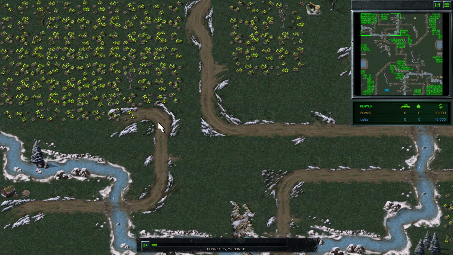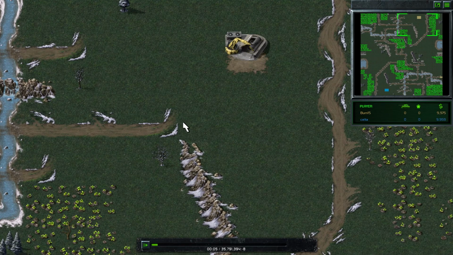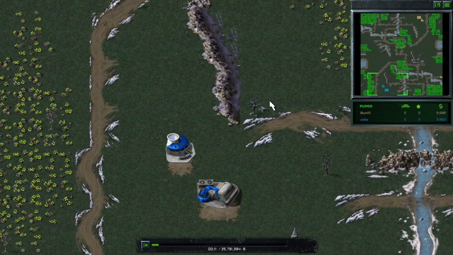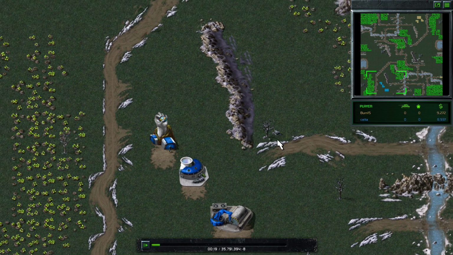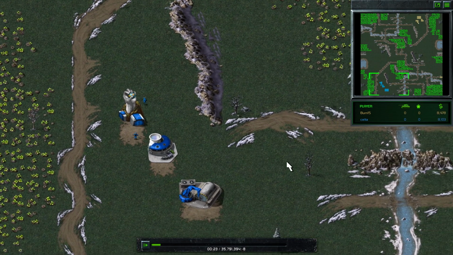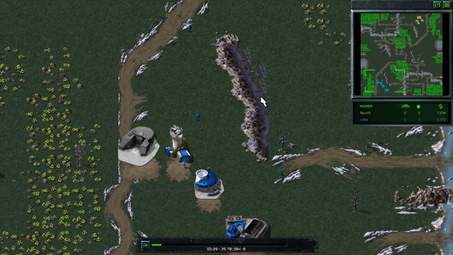Welcome to a Command and Conquer cast between Burn15 in the yellow with Nod versus Celta in the blue with Nod. Celta is a player I have not actually cast any matches of in the past, and on this map we often see people going here with the MCV, but not Celta.